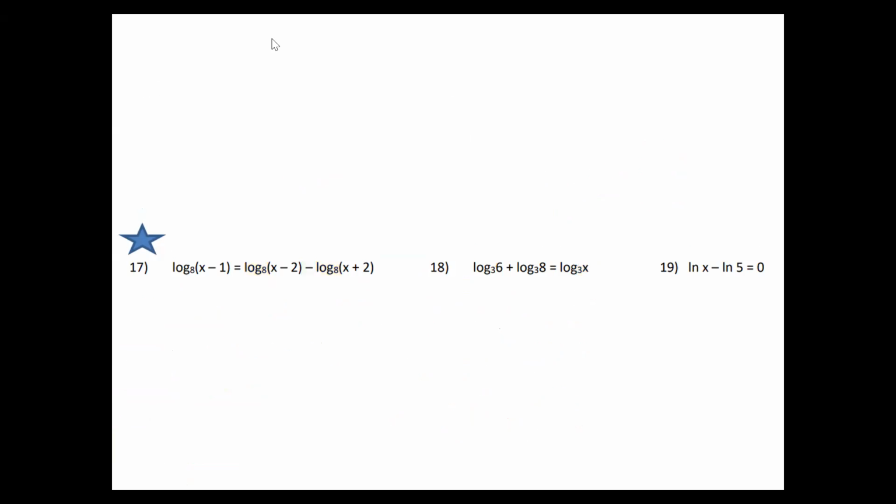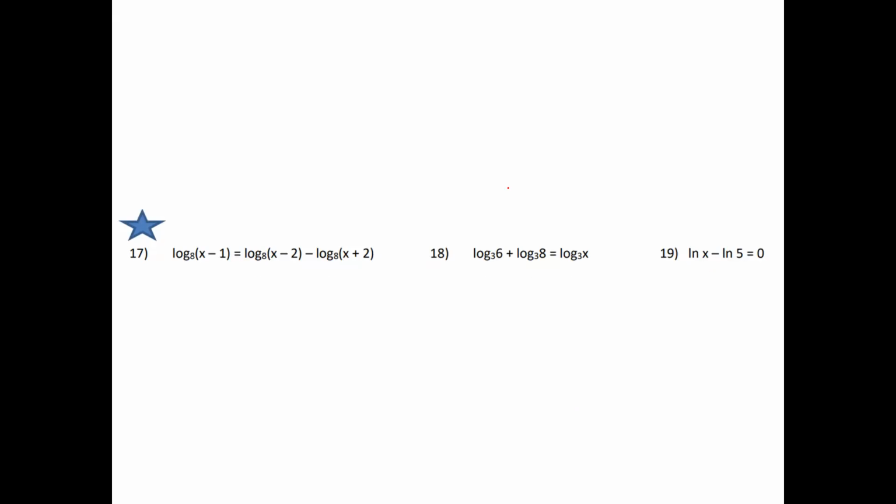All right, so for number 18, go ahead and read the question, pause the video and try to start it on your own. Okay, so let's take a look. You have log base 3, and plus means times. So I'm going to put log base 3 of 6 times 8, which is going to give you 48, equals log base 3 of x.